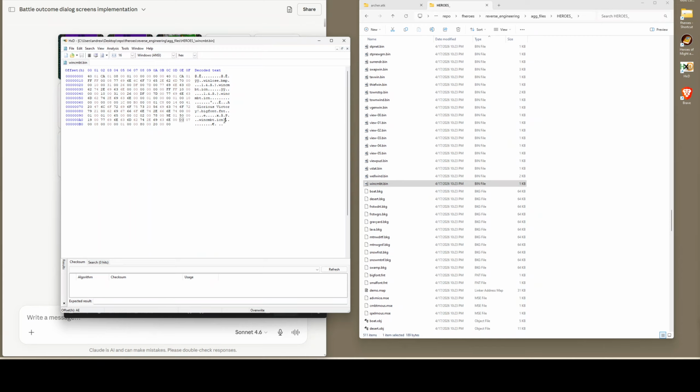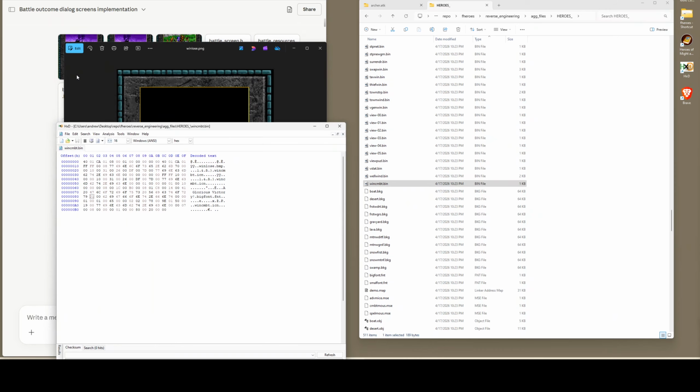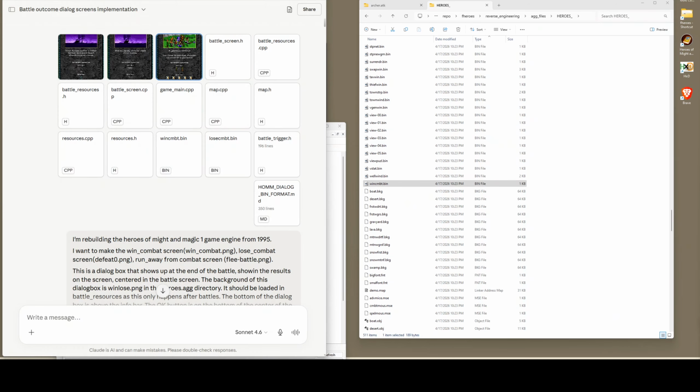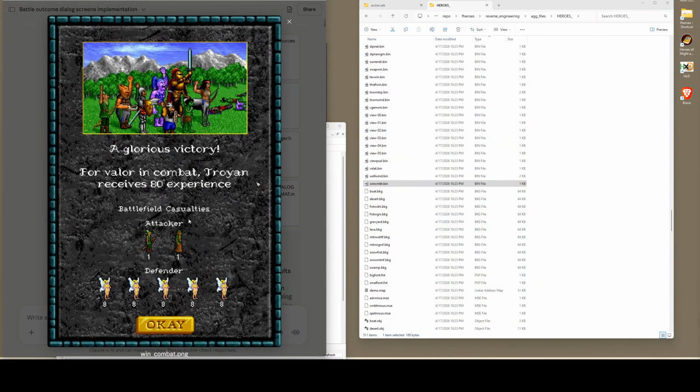And then actually this is probably the OK button down at the bottom. And glorious victory, something it shows. So that's this text here.